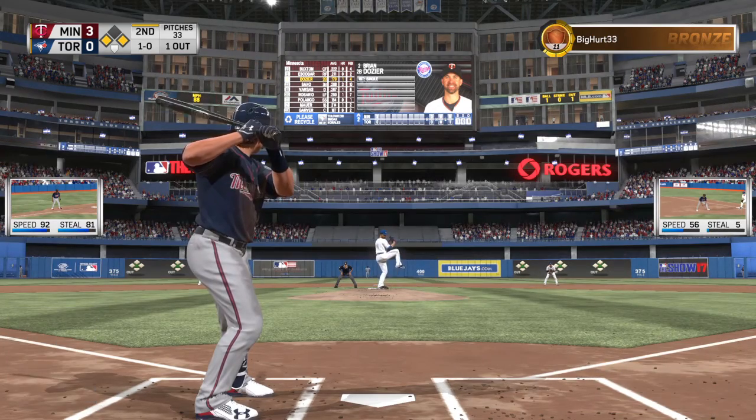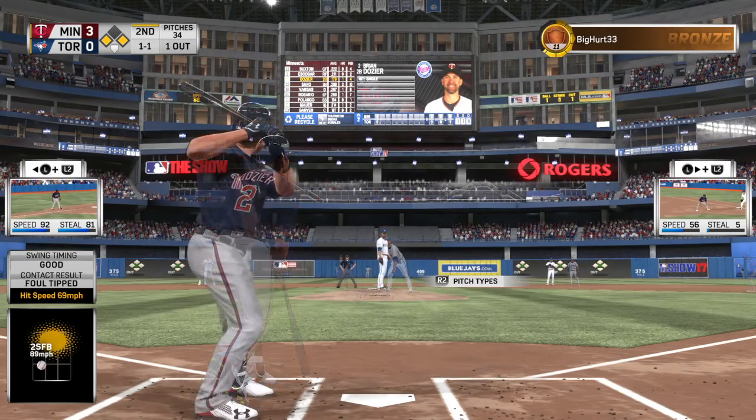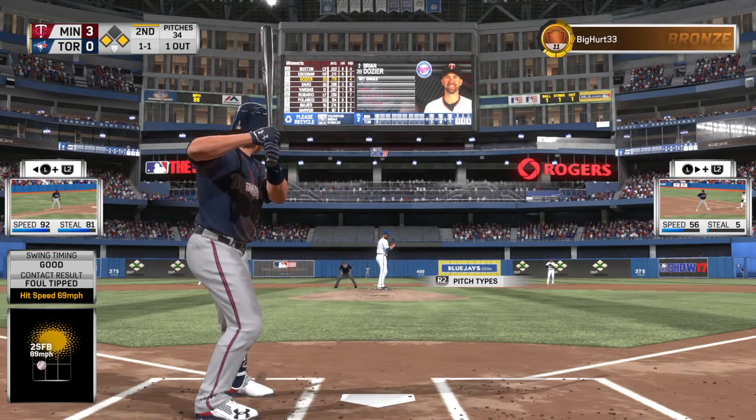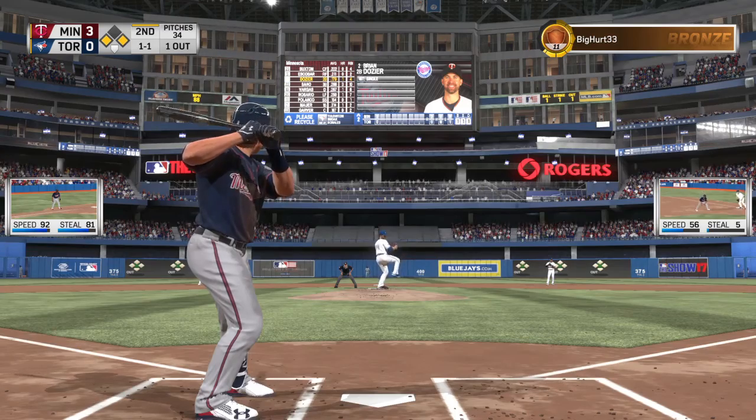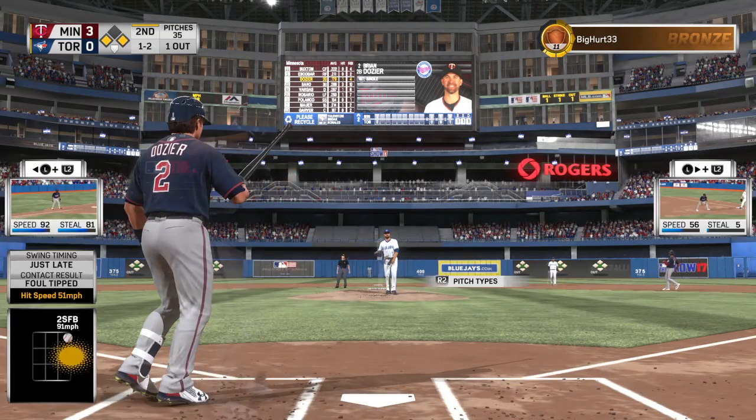This is the guy they're going to have to be careful with. He could put 3 runs on the board in a hurry, so expect them to try to get him to chase something out of the zone if they can. Even at a ball and a strike, here's the pitch. Fouled off again, and now he's in a 1-2 hole.